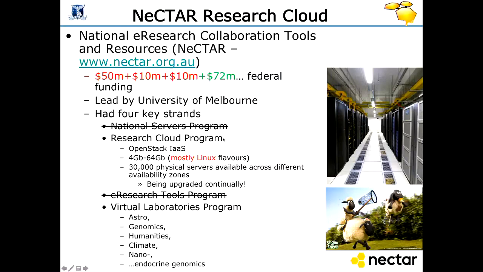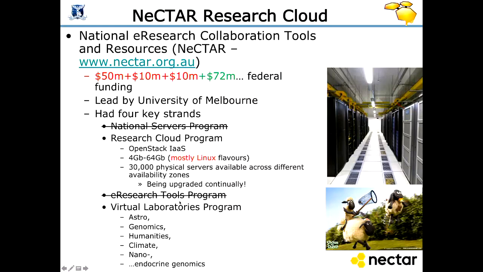So NECTA funded a whole bunch of what they call virtual laboratories. You don't really have to worry about it, but it was not just a case of, we're going to build a cloud. It was not just like building it and hoping they come. It was a case of, we're going to build it, and then we're going to give people $1 million, and I had one of these, to say, build a bunch of things that people would want to use this resource for, and make it like super amazing science and this kind of stuff. So there were many of them across all disciplines, from the arts and humanities to sciences to you name it.